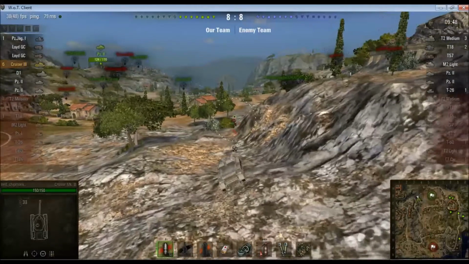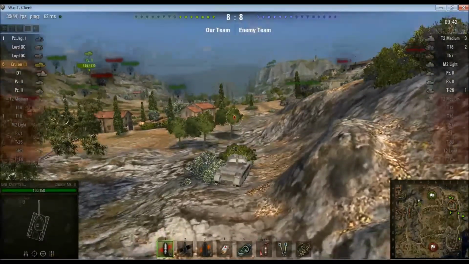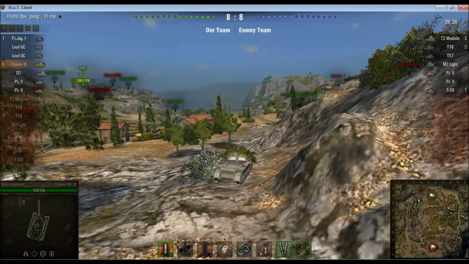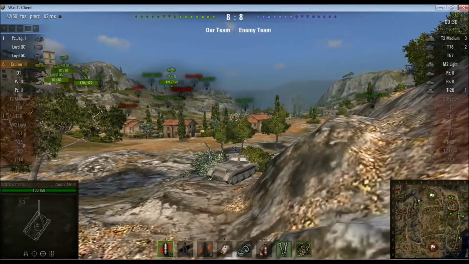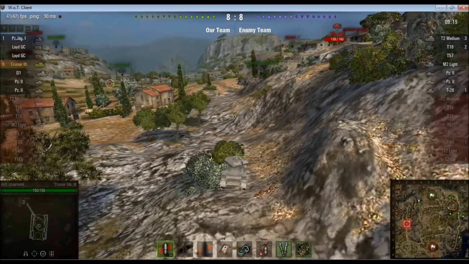So I'm just trying to move along here now and see if I can spot some of the enemy team. I'm on 6 kills myself, which means there have only been 2 kills made on our team that were not made by me, but there we go. This is what happens when you take a more experienced player and put him in a lower tier game. No, I can't see anyone at the moment.